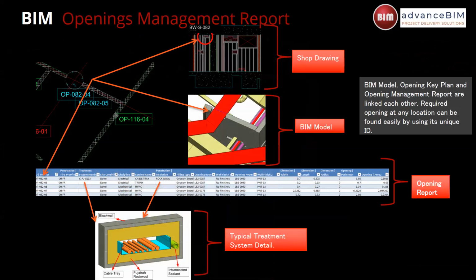As also an effective way of utilizing BIM for construction, especially in infrastructure projects, we have created a system to control the openings in concrete elements and architectural elements such as walls. And again, each and every opening has a unique tag, and this system ensures that the opening is in its place in due time, and it is treated and ready for the other stakeholders to come and put their pipe or duct or any utility.